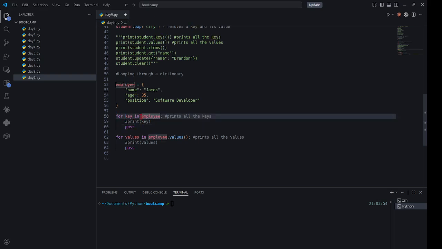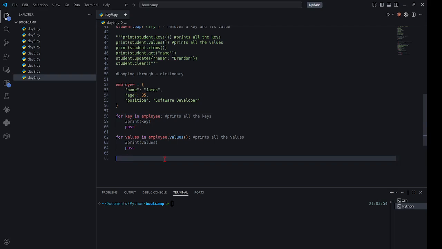We get the first item, we take that item, put it inside the temporary variable, and do whatever we're doing with the code. When we are done, the for loop runs again and overrides the previous value in the temporary variable, and so on. That's why it's called a loop. Wow, thank you.